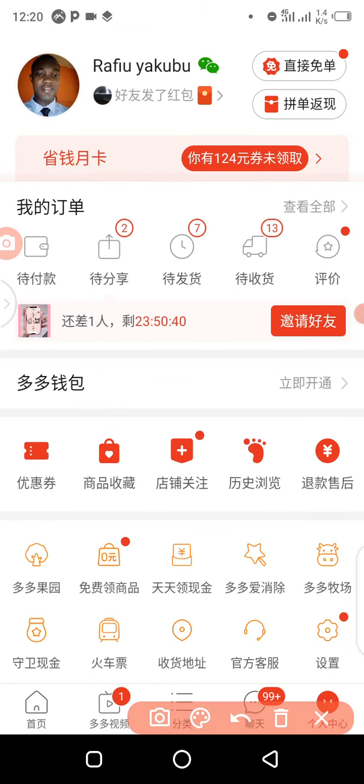Now let's take a look at the profile and explain the things you need to understand here as far as the Pinduoduo app profile page is concerned. From the first point here, number one, this is whatever product you have not paid for. Maybe for instance, you are trying to place an order and you get to checkout, but you have not yet authorized the payment.